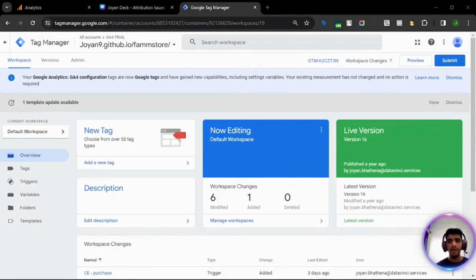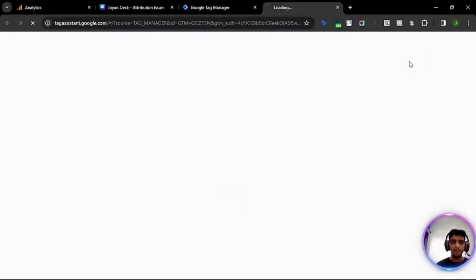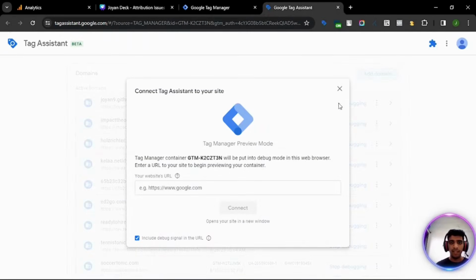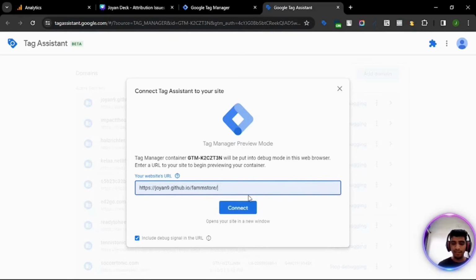Okay, so let's see how you can quickly conduct some attribution tests and verify your tracking. Let's jump into Tag Manager and go into the preview mode. In the preview mode, you can enter your website link and let's add some UTM parameters.